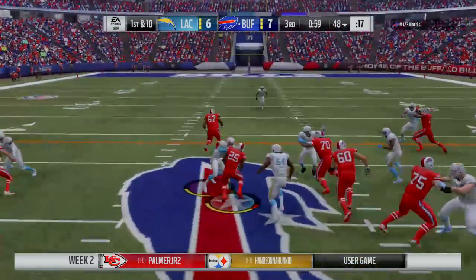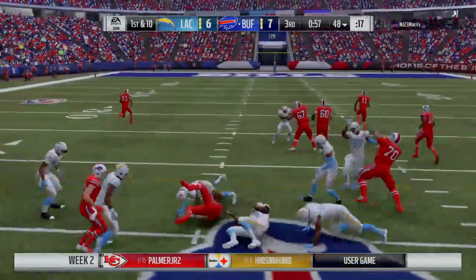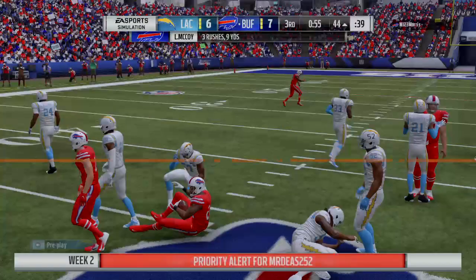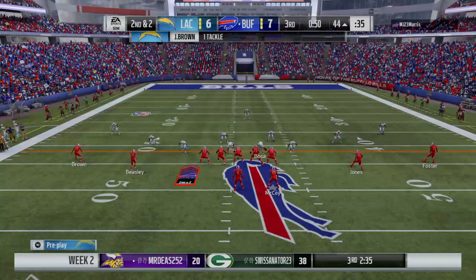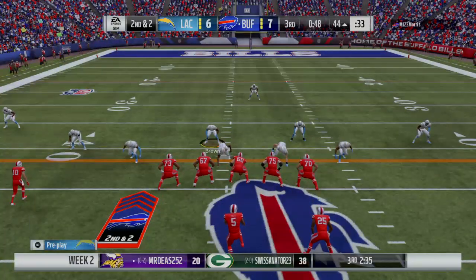Now a first down carry here from McCoy. And he's going to take this one down inside the 45. Just what you want on a first down run. Call it 8 yards. And it's 2nd and 2.